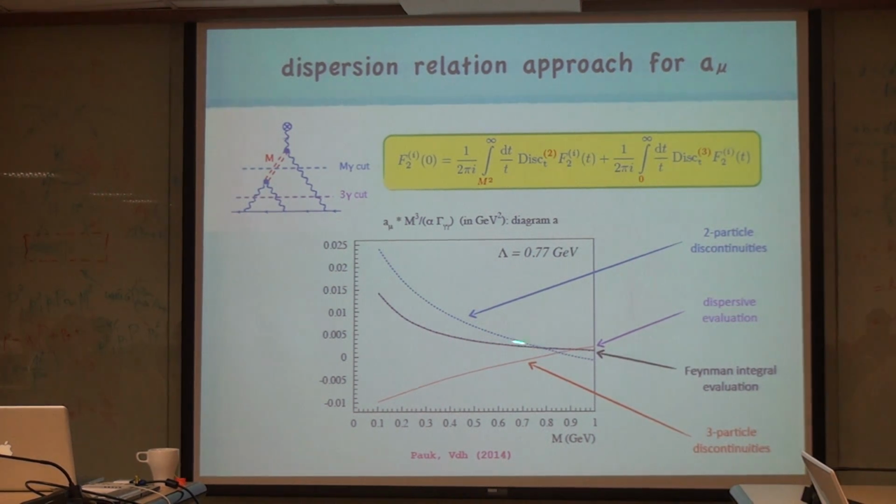Now, what is shown by the blue and the red curves are the contributions of these two-particle cut and three-particle cut. So basically, if you reconstruct the two-particle cut from the dispersion integral, you will get the blue curve. If you reconstruct the three-particle cut, you will get the red curve. If you add them, you will get the pink. So the pink is exactly on top of the direct two-loop integral, which means one has understood all these, so it's quite involved calculations with these phase space integrals. So one reconstructs this correctly.